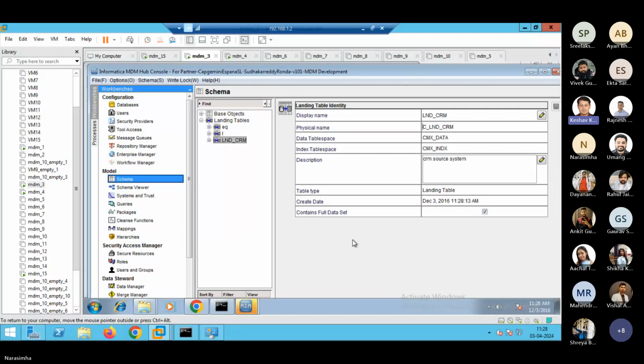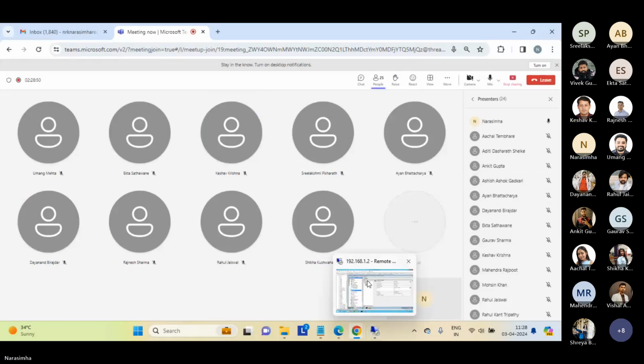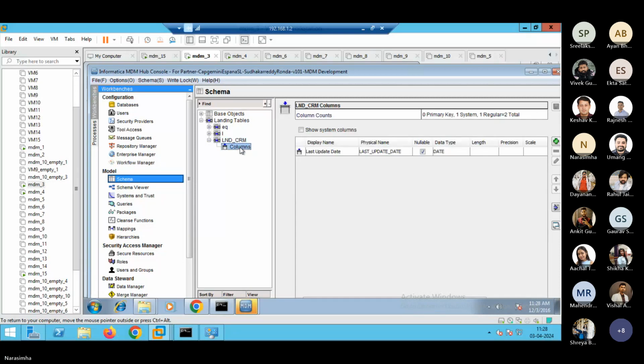Okay. This is the landing table for customer that we created. By default, you will have last update date in this particular landing table.